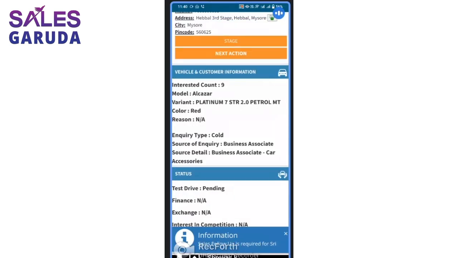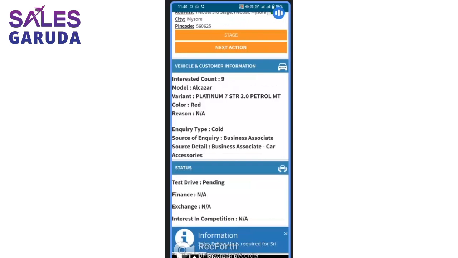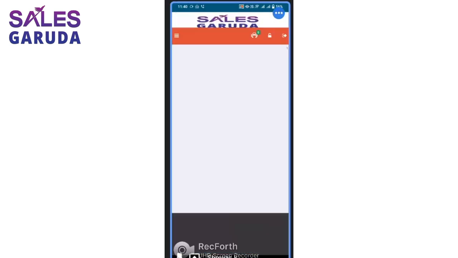Now the time is 11:40 and below you can see there is a sales follow-up required for Sri. Can you all see this? I hope you can see the screen. Can you all see the notification reminder below? Can anyone say yes or no, please? Yes. So this is exactly the notification which is showing me that I am supposed to do a follow-up to Sri.